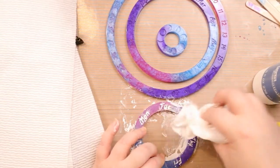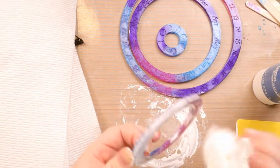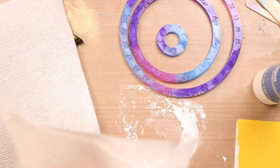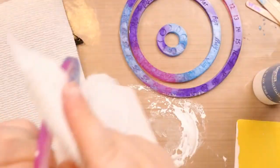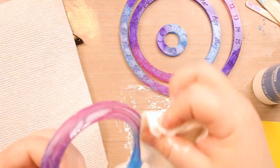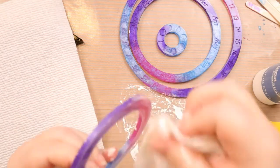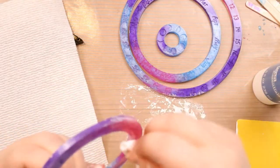Now the bad thing about this is it does show all the little bubbles that you have in your piece. But it does what I want it to do, which is get the paint into the words. And then for like this back part, you see I'm just rubbing it and it's coming right off. But if you have any extra that's left on it, after you've done that, for the back part, you can just take some isopropyl alcohol or water and a Q-tip or paper towel or whatever and just get the rest of it off.